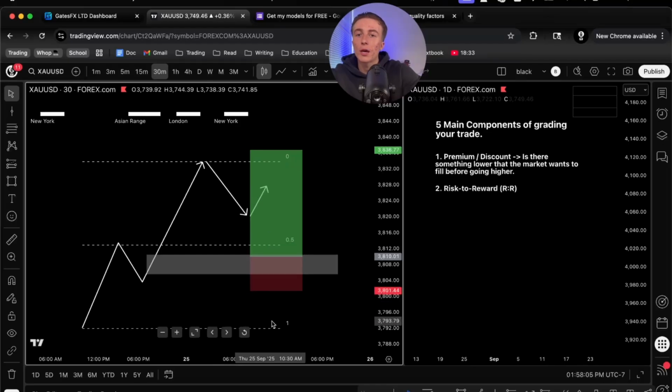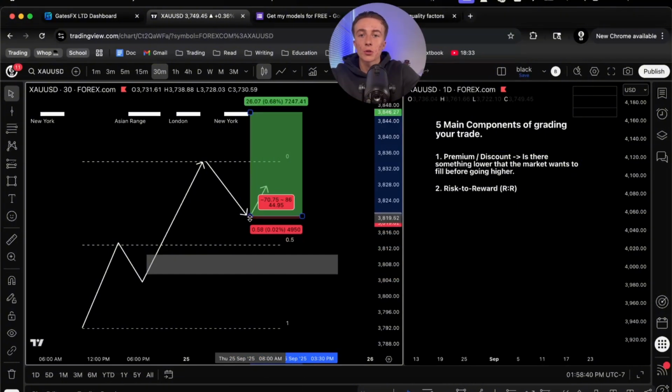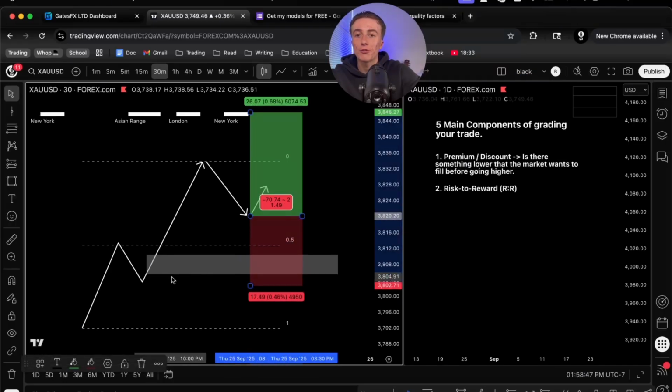And that's already going to give you a higher probability of being profitable because your wins are going to be bigger than your losses. In the case that your bias is incorrect and you do take a loss, you don't want to take a big loss. You want to have tight losses, you want to have big wins. So make sure that you're using premium and discount, or learn how to better place your stop loss. Because one of those things is that you don't actually have to factor in for this entire area.